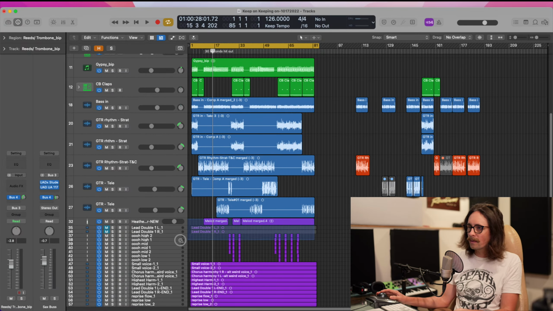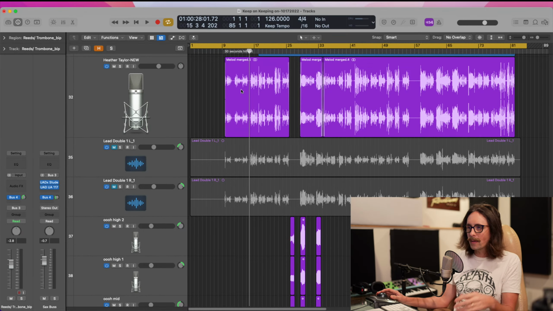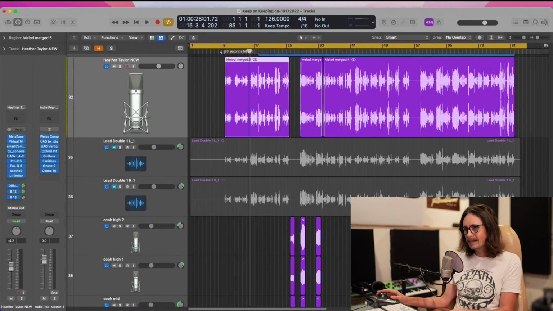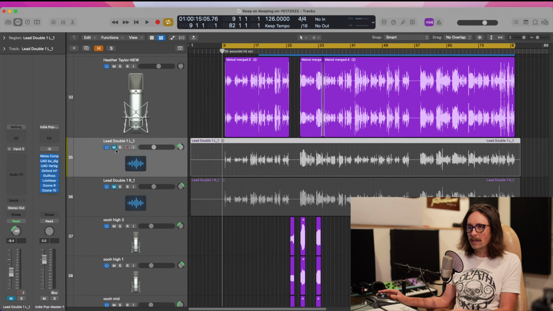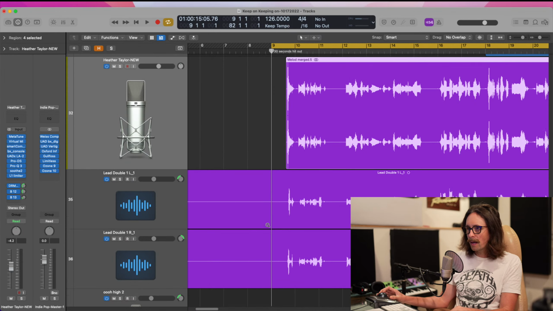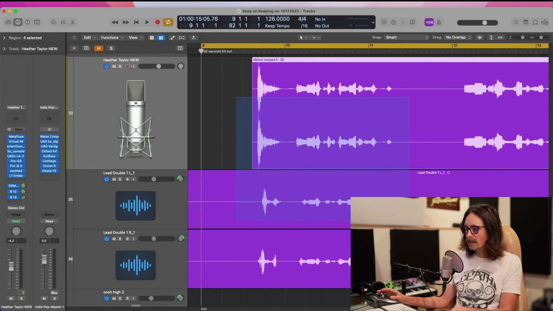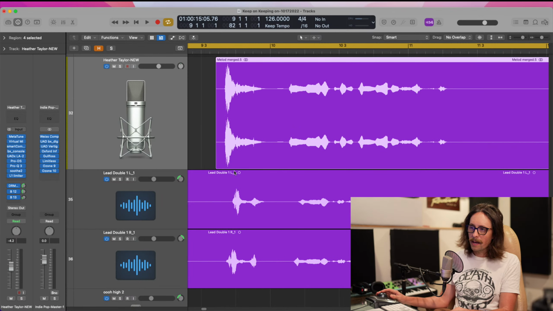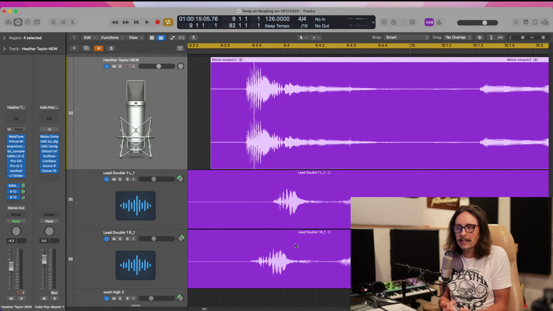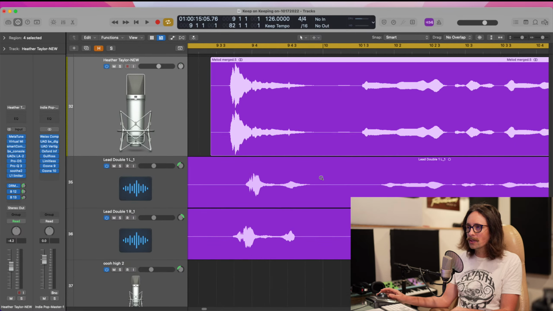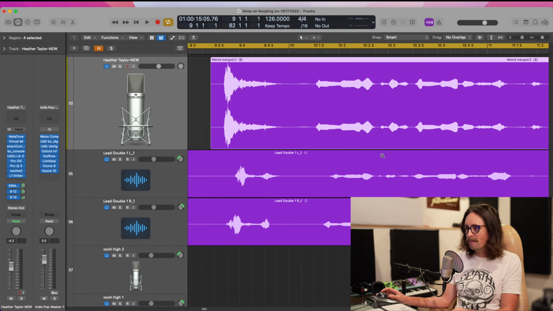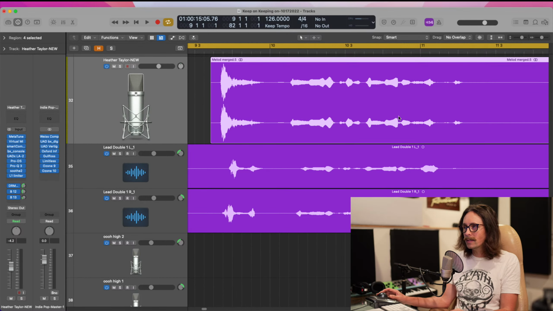Okay, so enough of me chattering. The first thing I do with the vocals: they've been Melodyned, not perfectly, but pretty good. I have these doubles, and the doubles are the first thing I would start to work on. If you really zoom in, you can see that the doubles are off, and I don't want that. Because this is an old school feel, it's okay if they're a little bit looser. But if you're doing a super pop track, you want these doubles to be really tight.